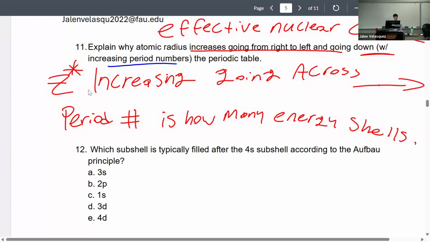And that's much more intuitive than the idea of the effective nuclear charge, right? If you have more shells, you're taking more space. Imagine I'm standing here, I am a normal sized person, but what if I put on 50 hoodies? I'm going to get super fat, because you're taking up more space. So that's the idea of that. So any questions on number 11 there? Okay.